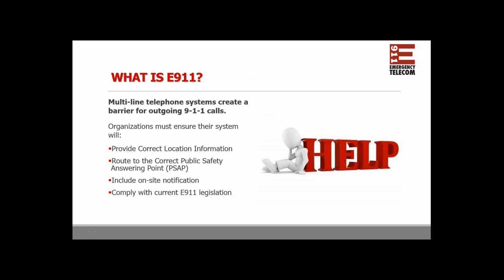So what is E911? Basically, when you dial 911 and you're at home, the 911 operator is going to get your home telephone number and your home address. And that's really important because we've all heard of stories of people who've dialed 911 who couldn't speak, or maybe even children who dialed 911. I've even heard of pets being able to dial 911.